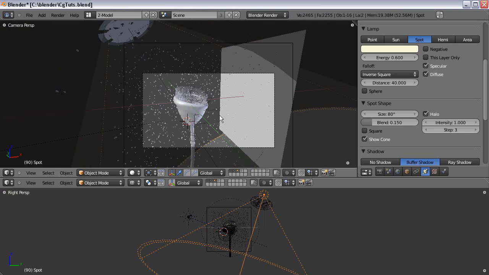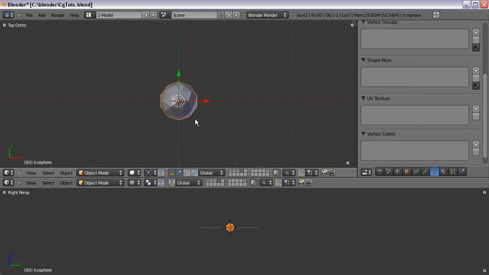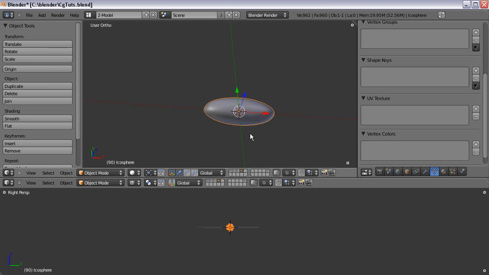Okay, let's continue decorating our scene a little. I'll go into a new layer. Let's press 4 and delete this stuff. Don't need it anymore. 7 and 5 on the numpad to get into top view and orthographic view. Press Shift A and add an icosphere. Press S and X to make it a bit less sphere shaped. And also press Ctrl 2 to apply a 2 times subdivision surface to it, and press T to make it smooth.